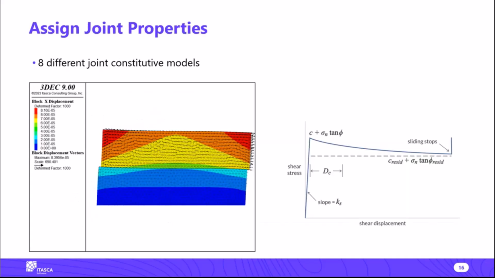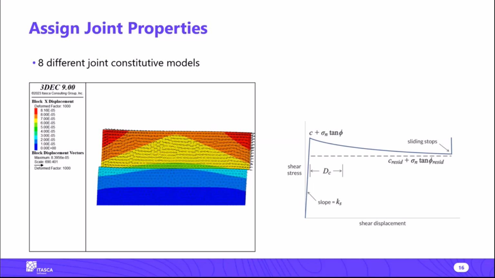Okay, so you figure out what your joint properties are. You give it a constitutive model. You give it a Young's modulus and Poisson's ratio and all that stuff. Now you need to worry about the joints. Same problem, right? You need to decide on a constitutive model for the joints and then assign the properties. Probably 90% of the time, you will be using the Mohr-Coulomb joint constitutive model. And that's the sort of sliding joints that everybody is comfortable with, where you give a cohesion and a friction and so on. But be aware there are other constitutive models available in 3DEC for the joints.